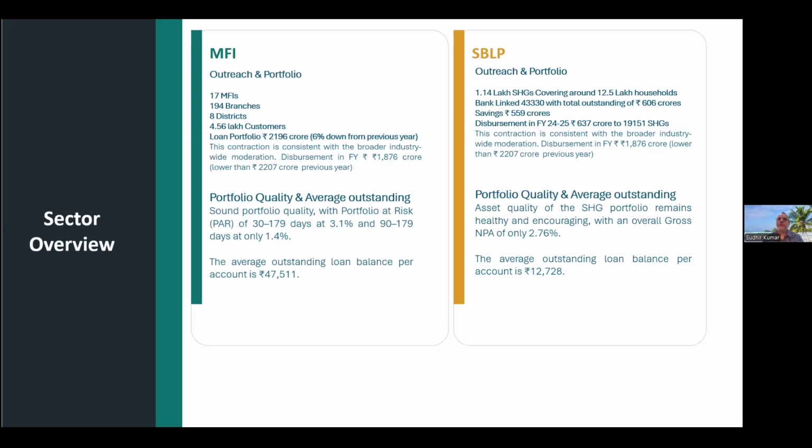And now in SBLP, this data was taken largely from the Bharat Microfinance report, and then SBLP data was taken from two sources: the NABARD report, which is an annual publication, and the Bharat Microfinance report. Both have been looked at. So there are around 1.14 lakh SHGs as NABARD reports. However, as per TRLM, they say 53,000 something SHGs.